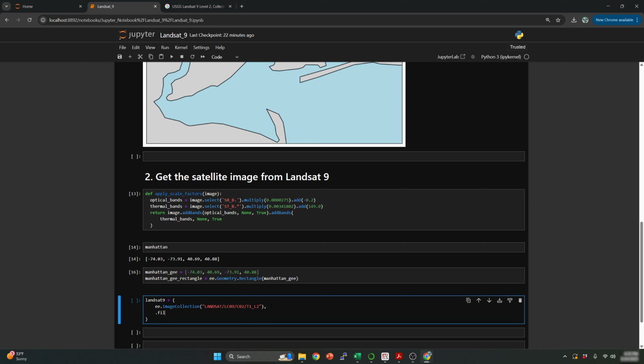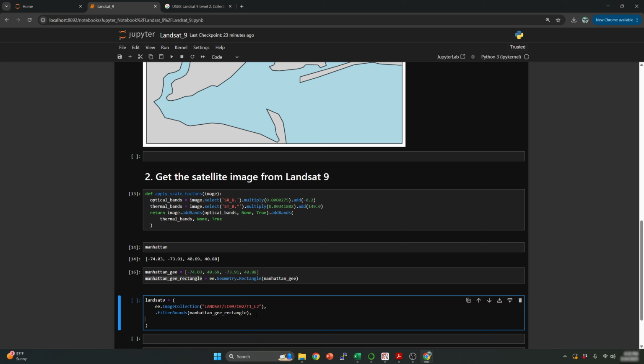Then we need to specify that we also want to filter the images. So let's filter this search that we are going to perform by using this rectangle that we created. Over here we pass the rectangle. Also, let's filter all of this data that we're collecting based on specific dates.